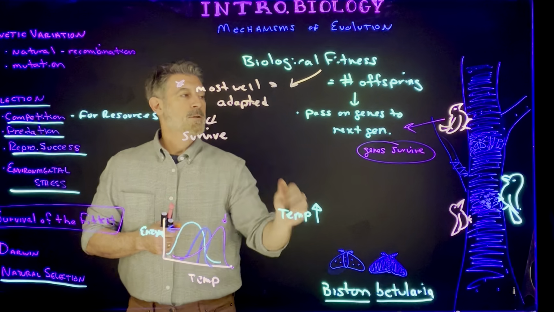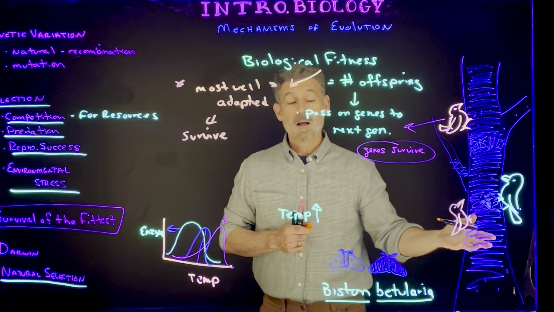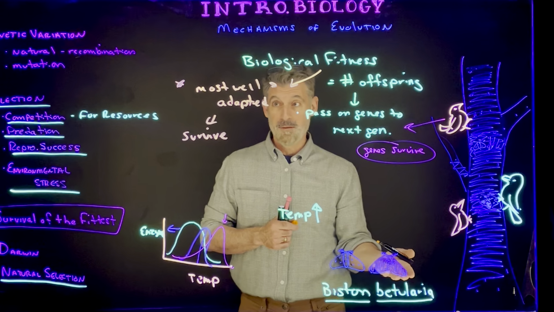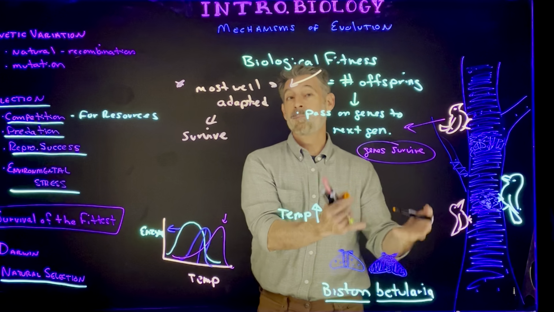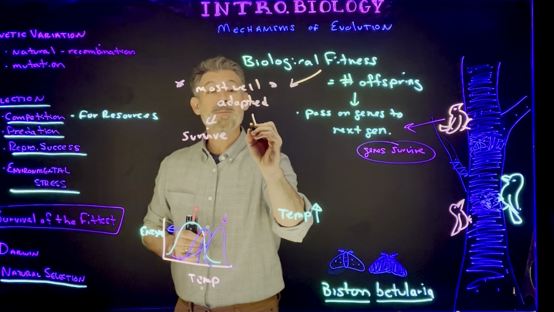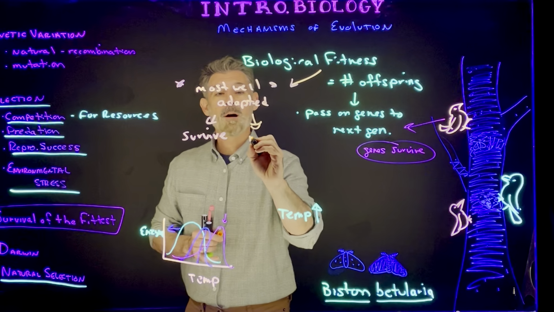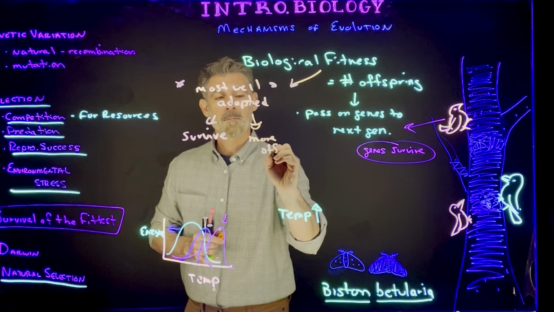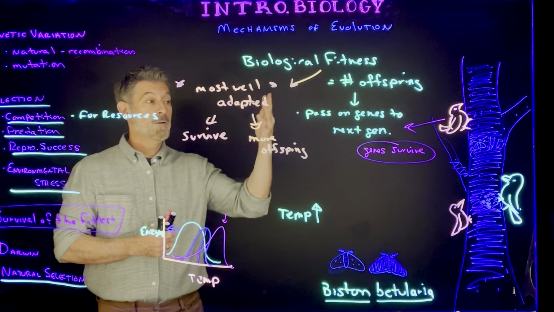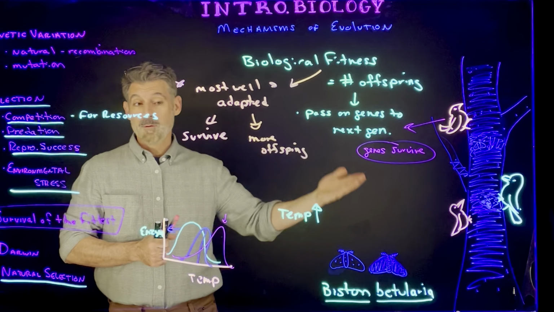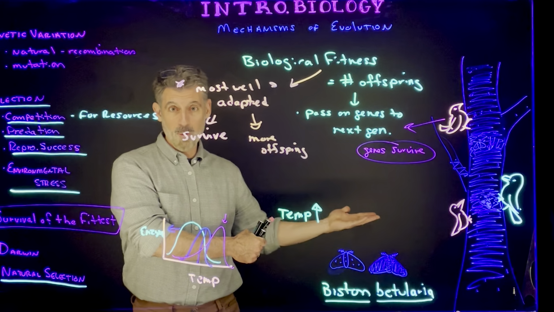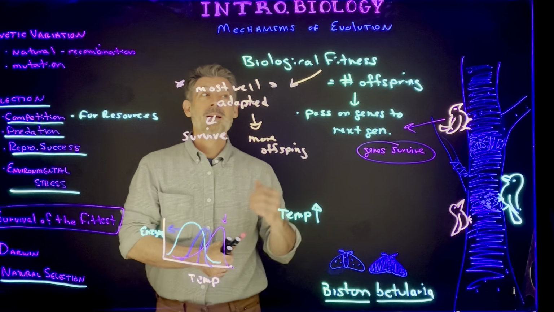So organisms who are most well adapted to, say, changing environments. The color of their environment changes, so the light ones are now disadvantaged, the dark ones are advantaged. Okay, so that's the advantage of being a darker color. You're going to survive, not be eaten by these birds. What does that mean? Because you survive, you're going to have more offspring. So it's not that you are surviving, it's that because you survive, you reproduce and then put your genes into the next gene pool, and that carries on. So that's what survival of the fittest means.